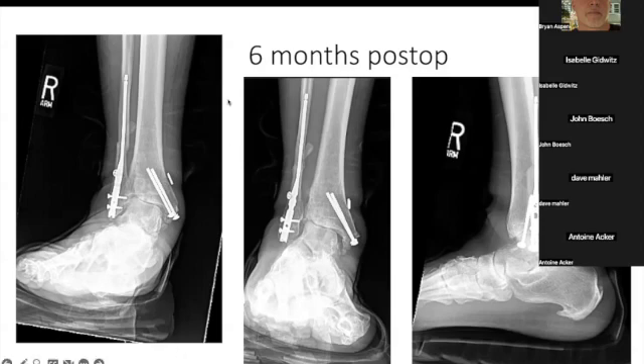Interested to hear what you guys think, but in some of these ankle fractures — let's take infection off the table and say he's not infected — these trimales and ones that have syndesmotic injury, I think there is a component to that lateral tibial plafond where they can get some necrosis, AVN of that area and collapse. Then you start seeing this, and he has widening through the syndesmosis too, as his foot goes into valgus and pushes over more and more. On his CT scan, he had a significant defect of the lateral tibial plafond. So you think that was possibly there at the time of the injury?